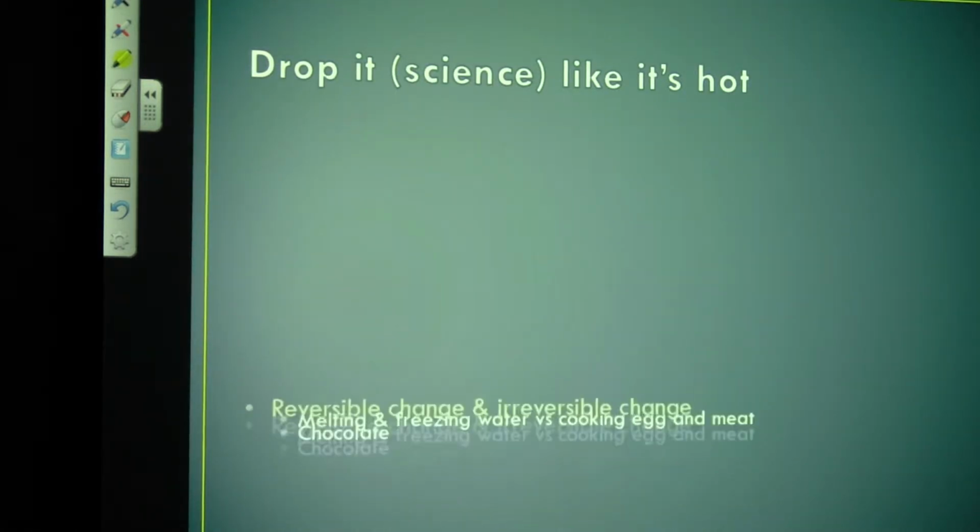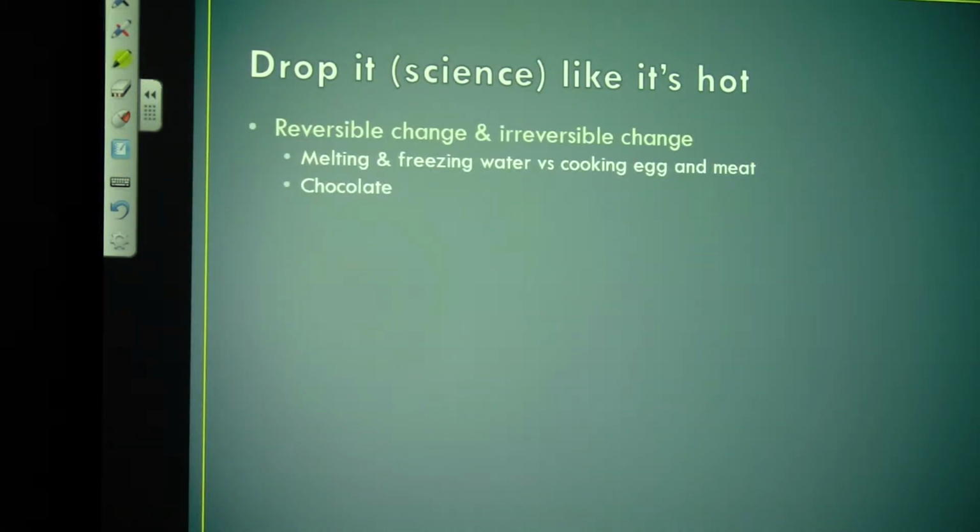So let me tell you how heat and energy transfer come into cooking. In cooking, there are what's called reversible change and irreversible change. Let's say you have water, you can cool it, make it ice, or you have ice, you melt it, it becomes water again, or you can steam it and cook food with the steam. But that water is reversible.